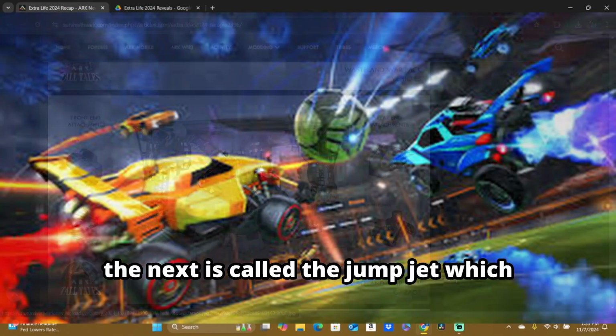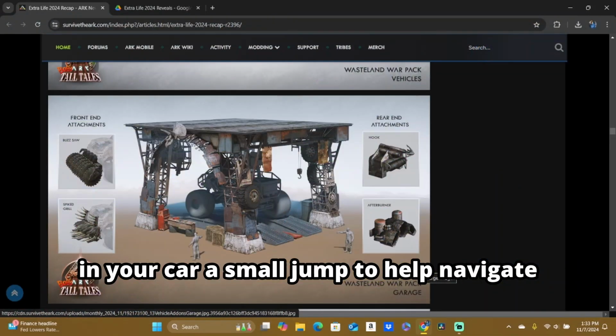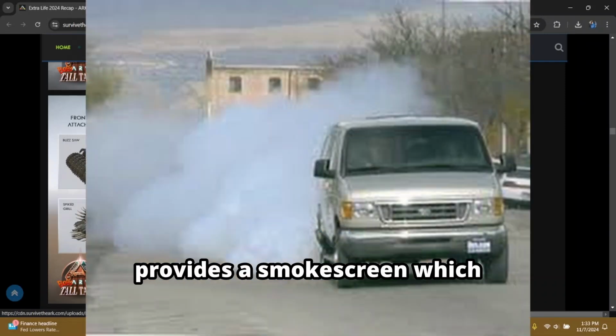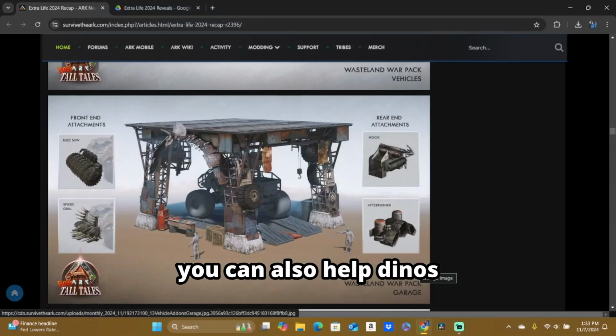The next is called the jump jet, which will be an explosive boost which will give you and your car a small jump to help navigate less flat maps, which honestly could be pretty useful. The next back attachment is the smoke screen attachment, which provides a smoke screen which will blind players and creatures behind you. Can also help dinos to unaggravate you.